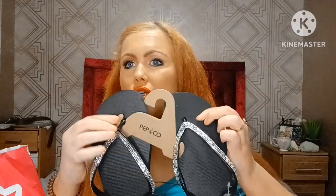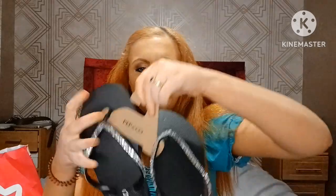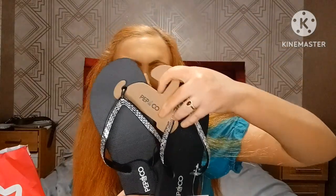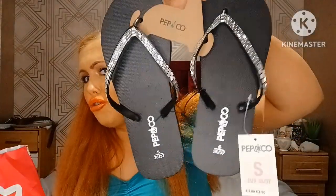They're basically the wee, what do you call them, the flip-flops that have the toe in them, toe flip-flops. I'm thinking of the name, but I can't get it into my head. It's that bad. But basically this is the crappiest representation of these flip-flops ever, hanging on for dear life, but they're so, so pretty.